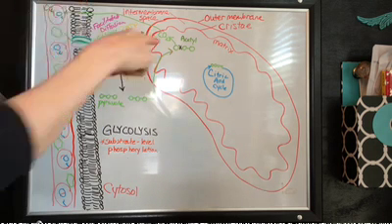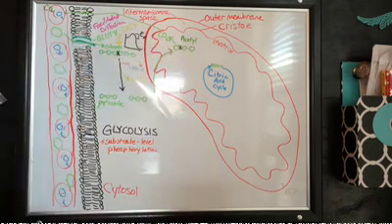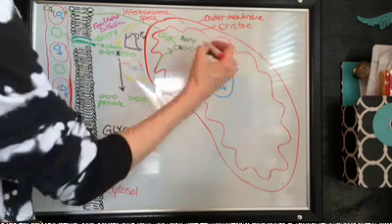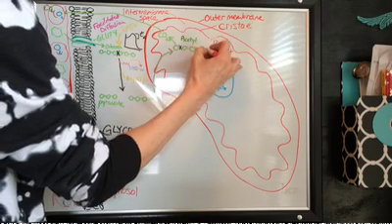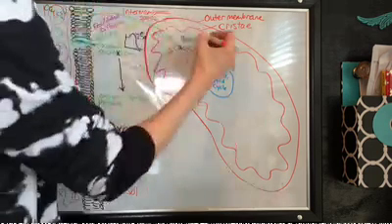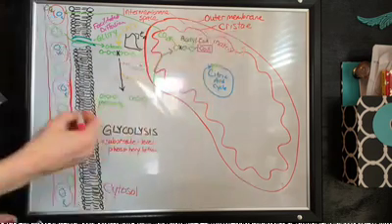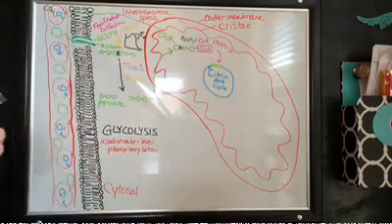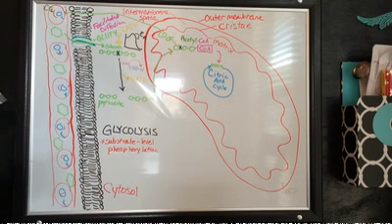The problem is that the acetyl group can't seem to make its way to the citric acid cycle all by itself. It's like a lost child, and so it needs a little bit of help. It needs a babysitter, if you will. And so we have a babysitter. It's a coenzyme, and it's the first one they characterized, so it's called coenzyme A. And for short, we just call it CoA. So CoA binds to the acetyl group, and this becomes acetyl-CoA. And the CoA is simply going to take it over to here, drop it off, and then go back for more. So it doesn't actually get involved in the reaction, it just brings the acetyl to the citric acid cycle.